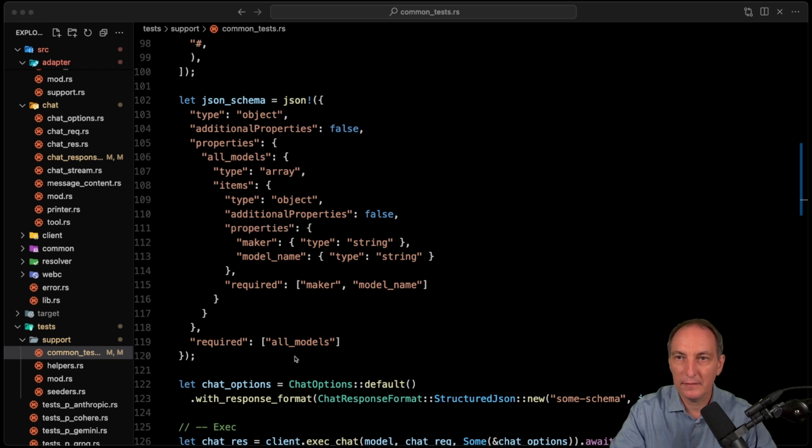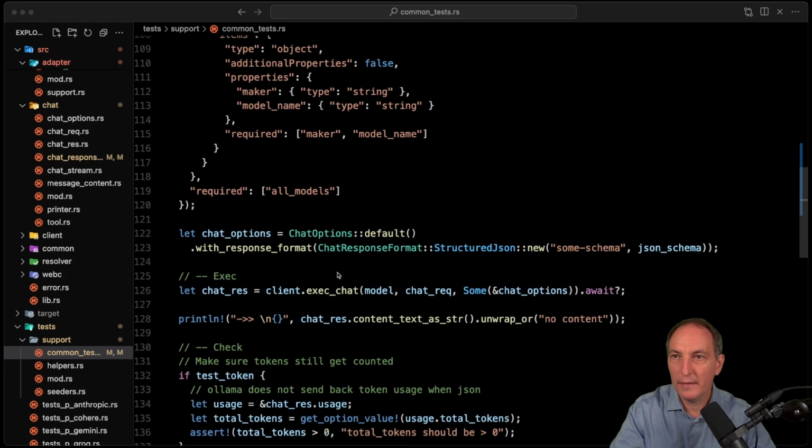Now, that could be generated by schemars, which is awesome by the way, or by any other kind of library. It's important to know that the GenAI library does not want to fix what a JSON schema in Rust is. Anybody can give us stuff. Later we can perhaps have utilities to make it simpler, but that is already pretty good. Now, that should work well. Then we pass it to the JSON options, and that's it. I think that is good.